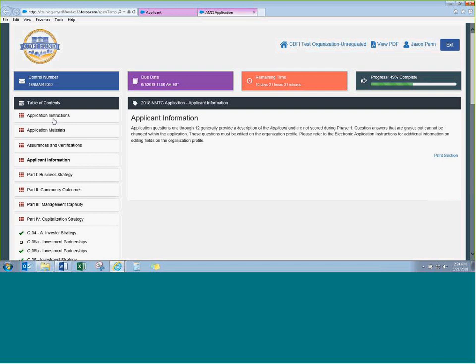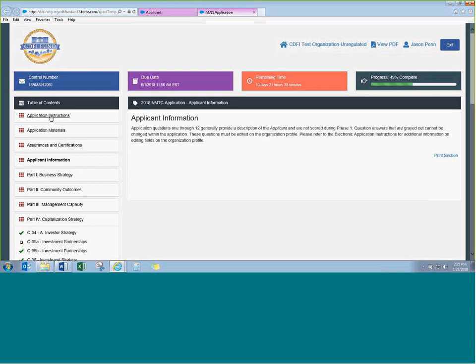Here's a quick note on time management when completing your electronic application. Save data, log out, and return to the application at a later date. The application will automatically log you off after 2 hours of inactivity, for example, no movement between screens. If it happens, you'll lose any data that was entered and not saved.